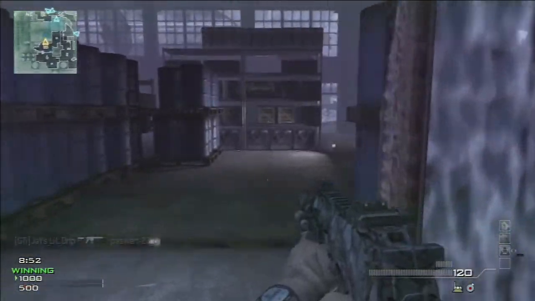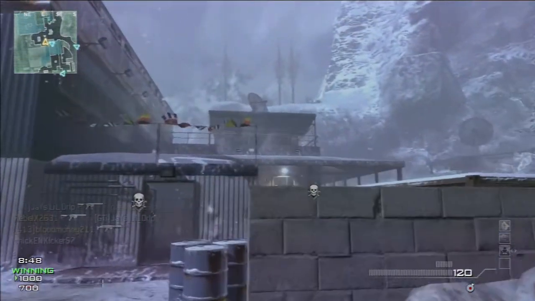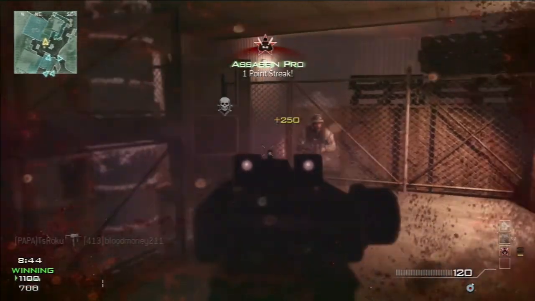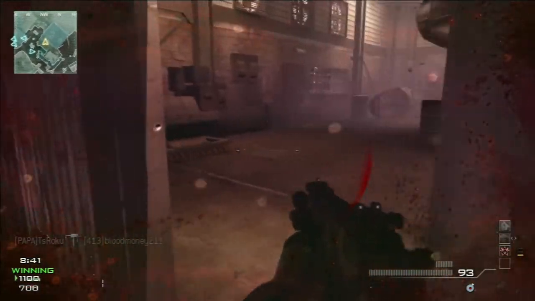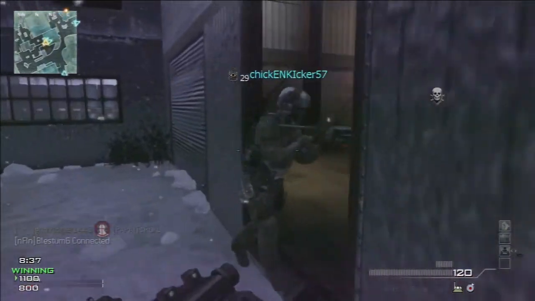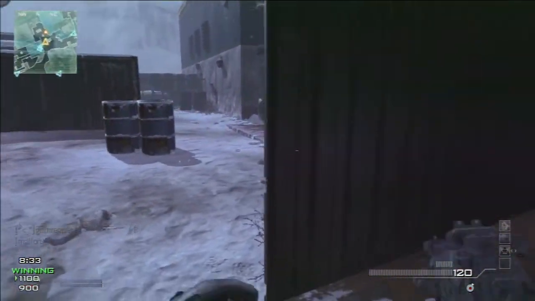My basic specialist setup is I use Sleight of Hand, I use Hardline, and I use Stalker Pro. I'm a big fan of Stalker Pro. I love it. I like not being able to get killed by claymores immediately. I like the fact that I can trigger a claymore, and pretty much by the time it goes off, I'm already in your face, so there's no time to react.